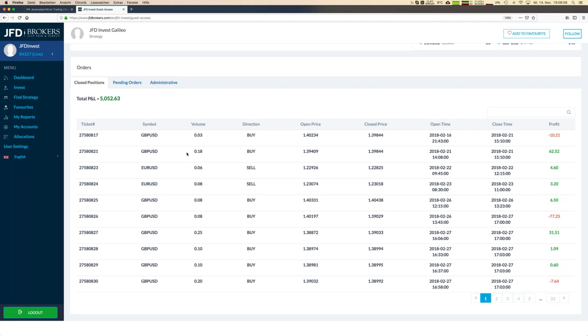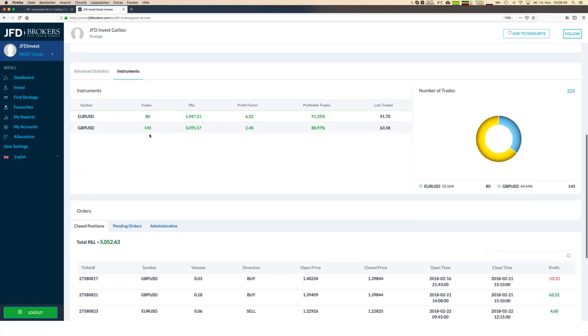Normally, you know the steps in order to become part of JFD Invest. First thing is you need a profile. If you have a profile, then you can see already closed positions. Second, you need a JFD Invest account. That is a special account just for trading, trade following, trade mirroring activities, not your normal account. And then you link both together, and then you can follow strategies. I will mention that in a minute. But now we see the closed positions here, and okay, everything looks fine.